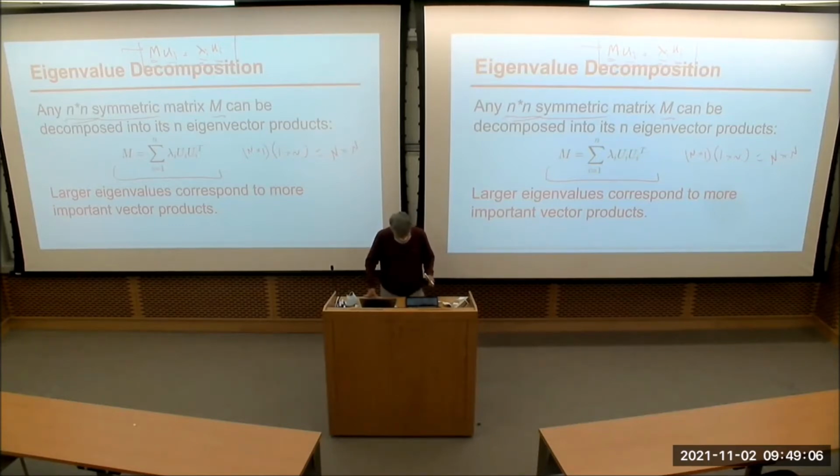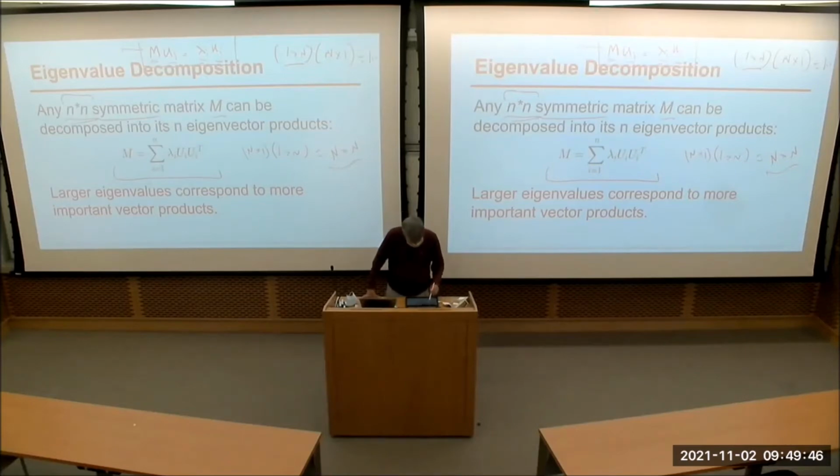You guys are used to the inner product, which is what happens if I take a 1 by n vector and multiply it by its transpose, n by 1. I would get a 1 by 1 result. That's a dot product. But the outer product is one that gives me an n by n matrix. Eigenvectors, we showed, can be computed on any n by n matrix of rank n. You can get the decomposition.